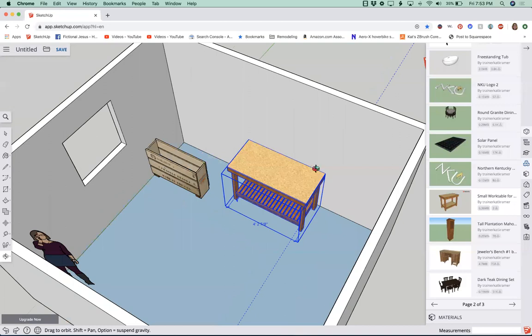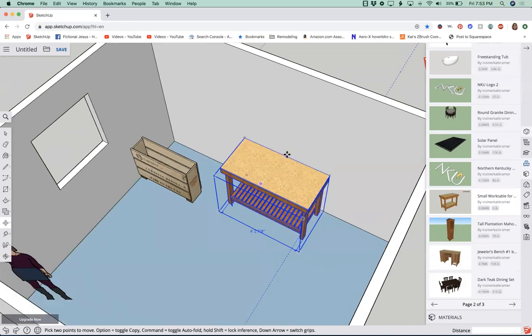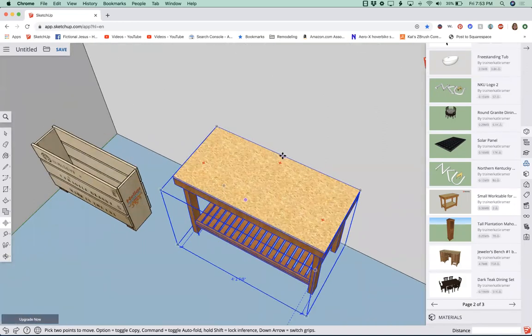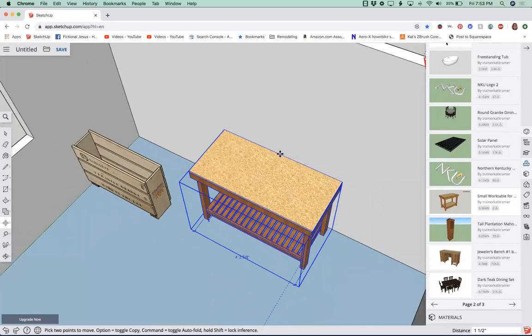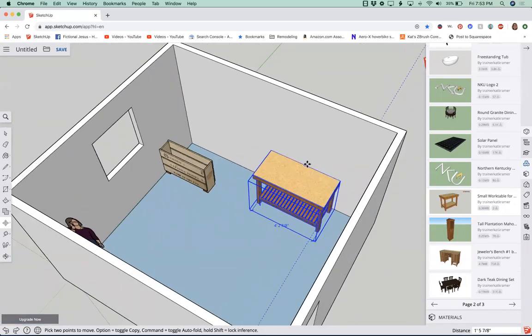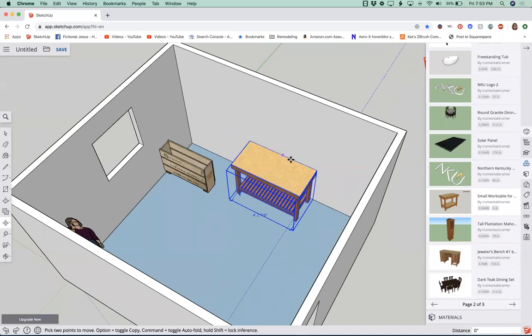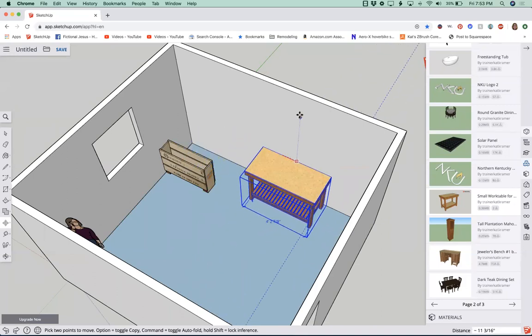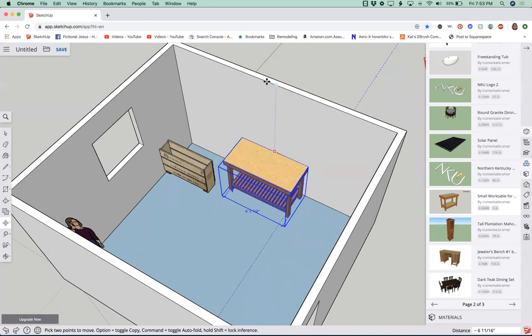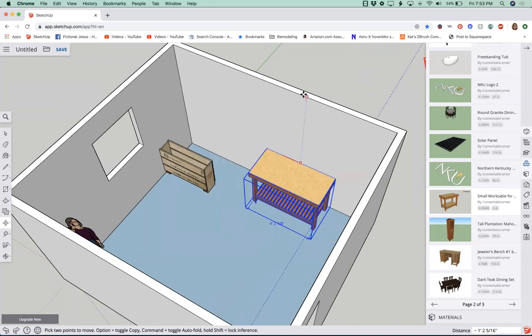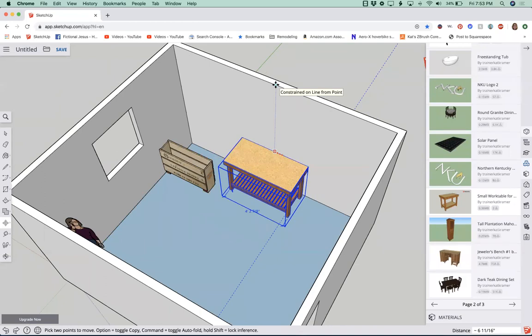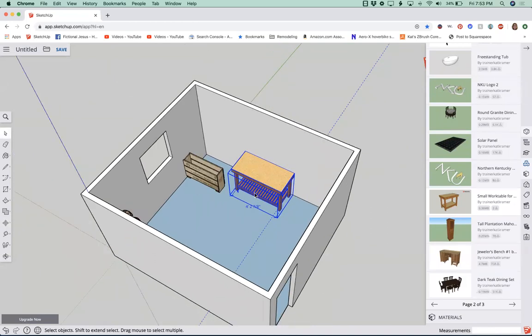So when I'm going to the move mode, I'm pressing M for move. And then I might even find the center. If you see, it's actually snapping on the center. So I'm going to click on that and zoom out. If I'm going along that axis, I can press the shift key to lock on an axis. And because I chose the center, I can come up and find the center of this wall and center it here. Nice.